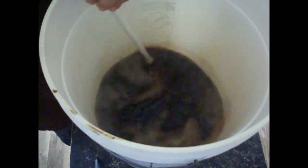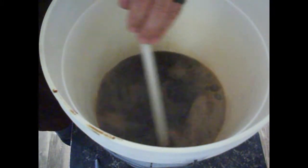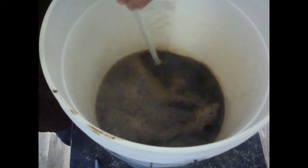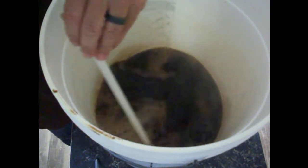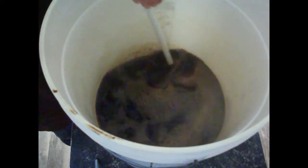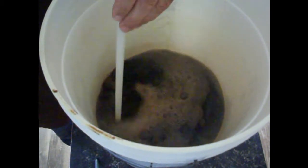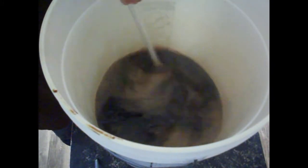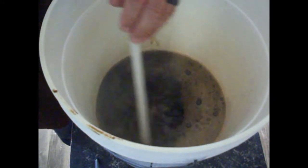You can come home on your lunch hour and, while you're snacking on your sandwich, you can whip up a batch of beer. And if you're kegging, like we're going to do this one, or when I take it up to Kent's, he's going to put it in one of his kegs. It's a lot less time consuming than bottling.